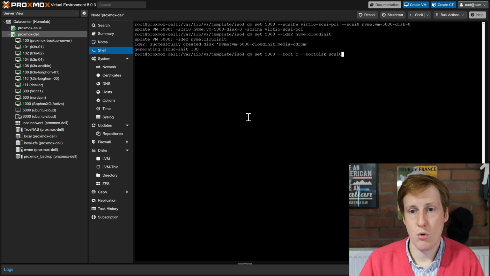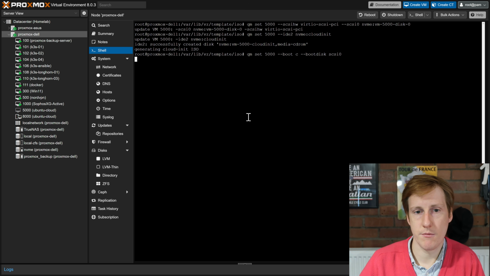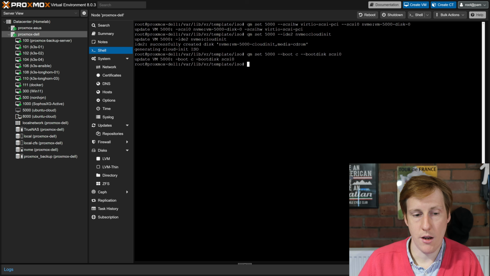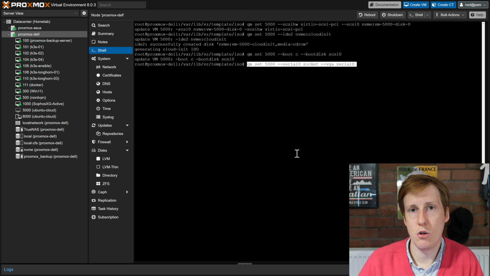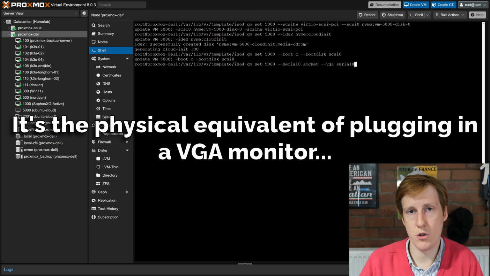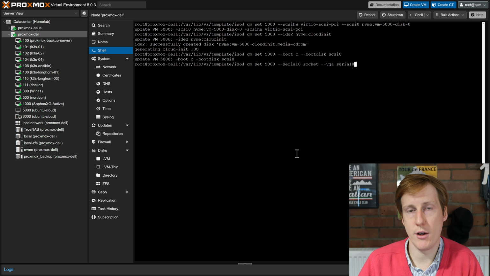Next, we're going to set it in the boot options to use that SCSI 0 drive. You can see that with the --boot disk. And finally, there's one last command. Now, technically this one is optional, but I recommend you put it in. It's basically to create a serial port on your virtual machine so that you'll be able to log in through VNC in Proxmox and interact with your virtual machine. This is a great failsafe just in case your networking goes wrong and you can't SSH into that machine. So we're going to create a new serial port of type VGA. And now that's completed, and you'll be happy to know we can leave the CLI now.